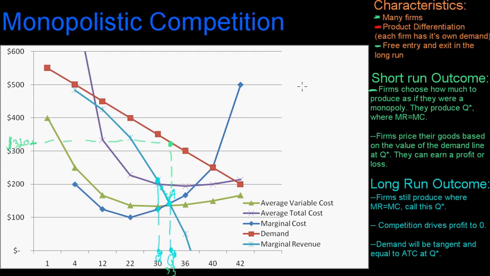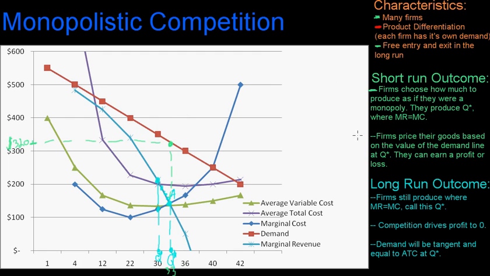But in the long run, clothes are clothes, and there are always going to be these trends that come and go. And in the long run, economic profit for any one of these individual firms is probably going to go to zero because there are just so many clothing companies out there that all basically make the same thing.